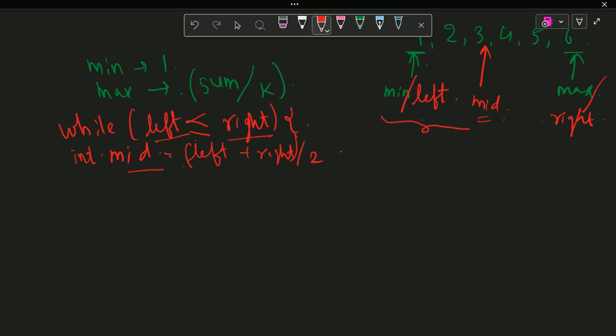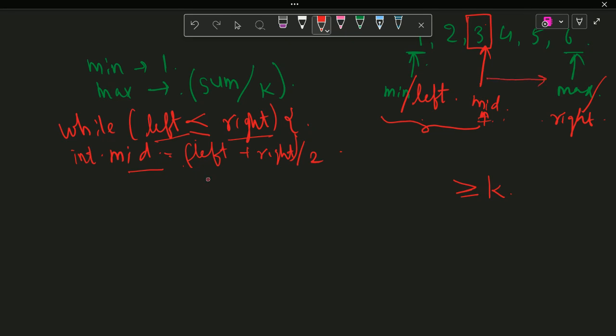Now, we have calculated this mid value. This will be the maximum value. If this maximum value is greater than or equal to k, that means we have got the maximum number, still the maximum exists in this range.